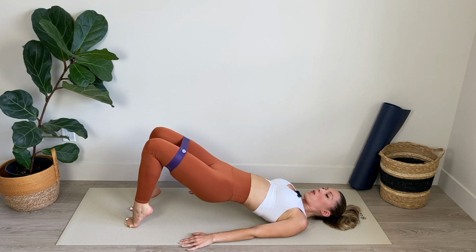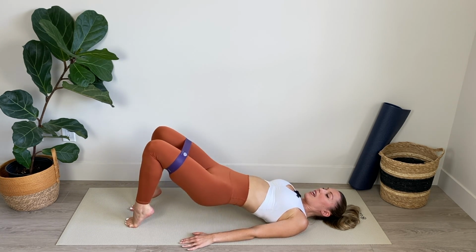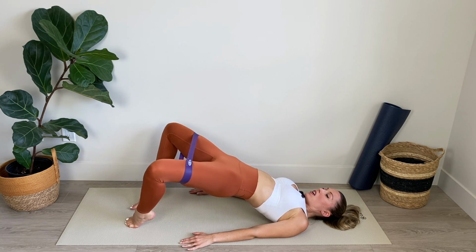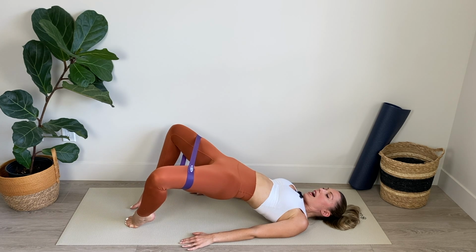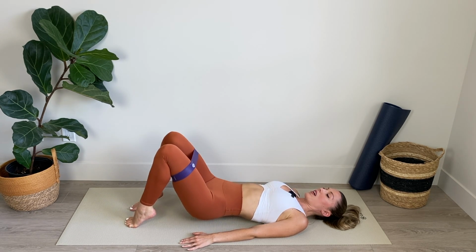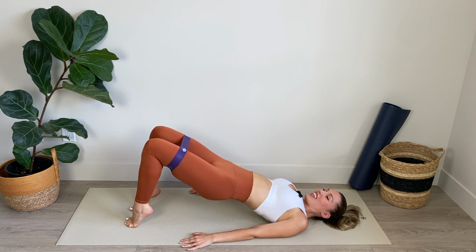Really focusing on widening those knees as much as possible. And then bringing them back to parallel, keeping the tension on the thighs and the glutes with that band. So you're always sort of gently pushing against it. Amazing. Push up, widen, close, and lower. Not close, back to parallel. You know what I mean. Good work.